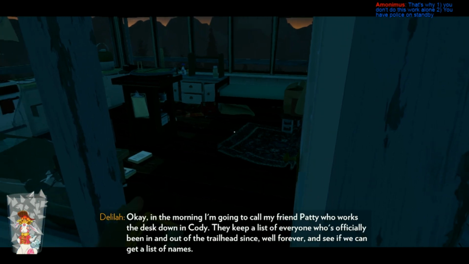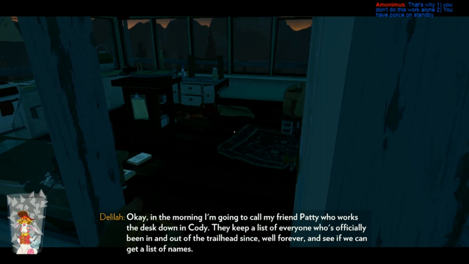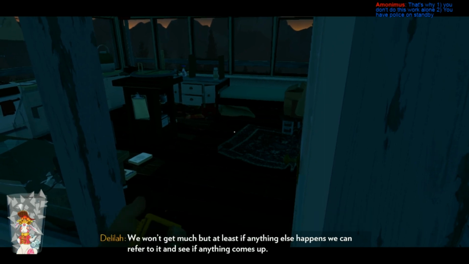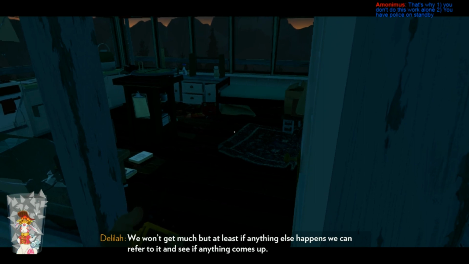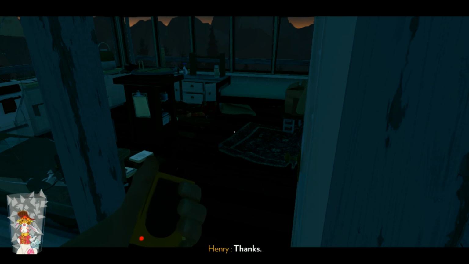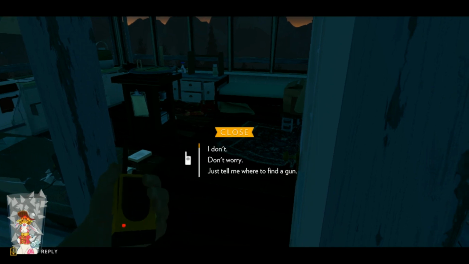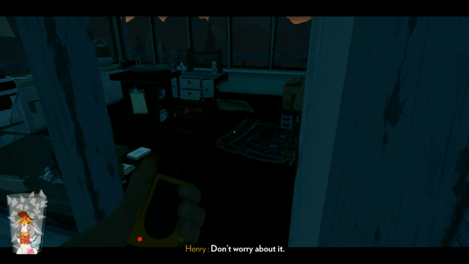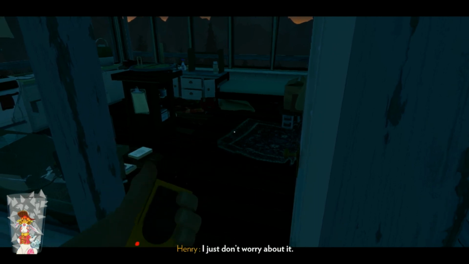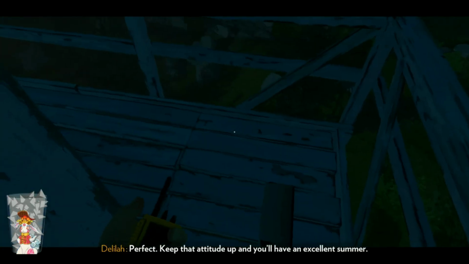Okay, in the morning I'm gonna call my friend Patty, who works the desk down in Cody. They keep a list of everyone who's officially been in and out of the trailhead since, I don't know, forever, and see if we can get a list of names. We won't get much, but at least if anything else happens, we can refer to it and see if anything comes up. Thanks. I need you to feel safe out here. Don't worry about it. Oh, you can protect yourself, huh? I just don't worry about it. Perfect. Keep that attitude up and you'll have an excellent summer.